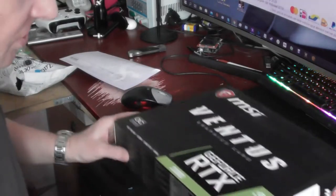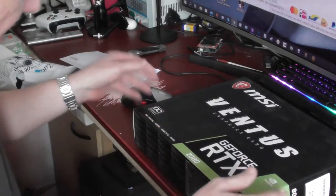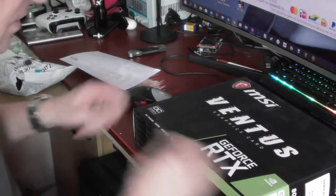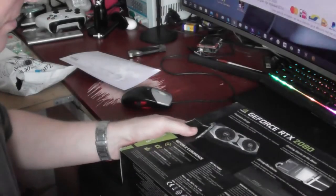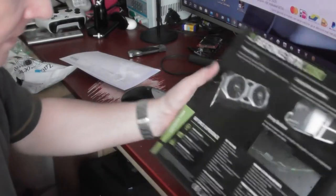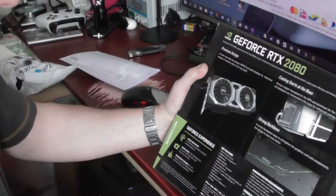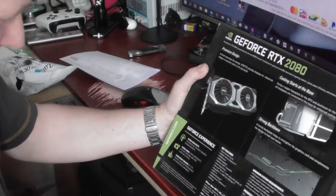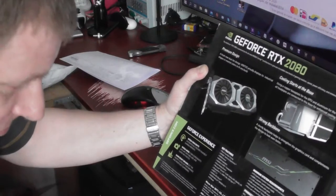Okay, so this is the MSI Ventus graphics card, GeForce RTX 2080. Ray tracing, GDDR6, DirectX 12, Ansel. NVIDIA, it's my brand. I have the GTX 970 in here. A premium design. Cooling starts at the base. Strong backbone. Game drivers ready. Minimum equipment.